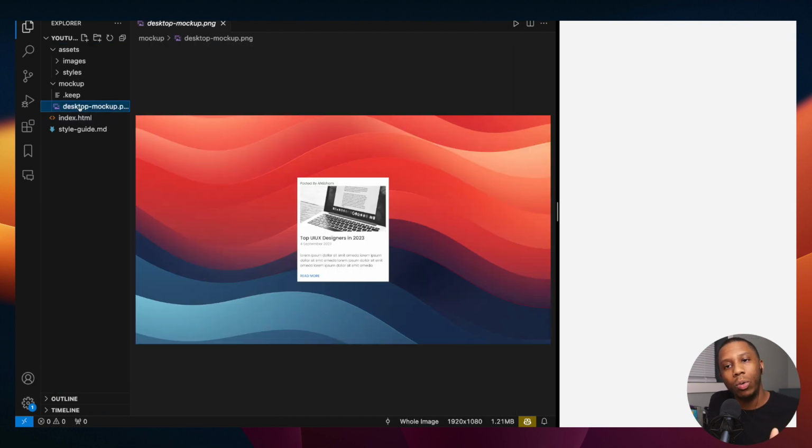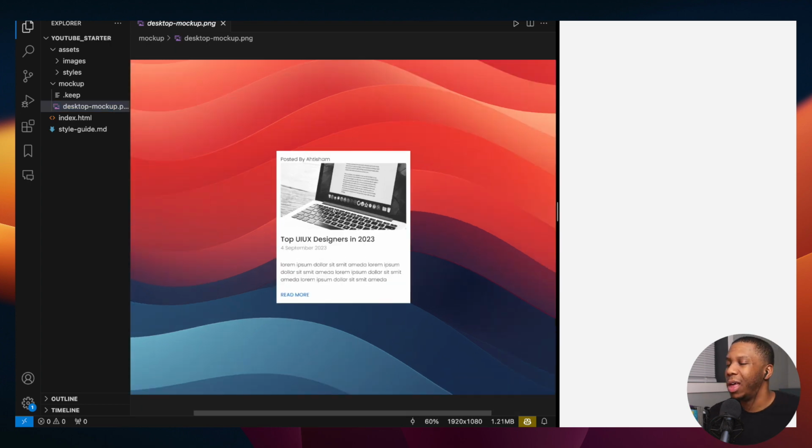Now, if you download the project from the link in the description, you should have pretty much everything you need to get started, including the mockup that's contained in the asset mockup folder. Now, if you look here, what we're going to build is a post slash style card where we're going to have the post author name sitting right here, the post image, then the post title with the date, plus the post brief. And we're going to also add a little button at the bottom that just says read more.